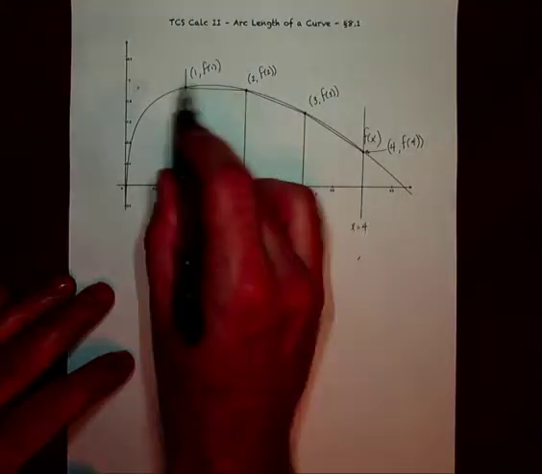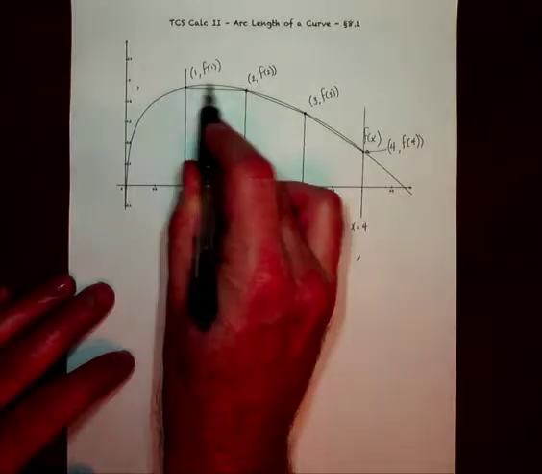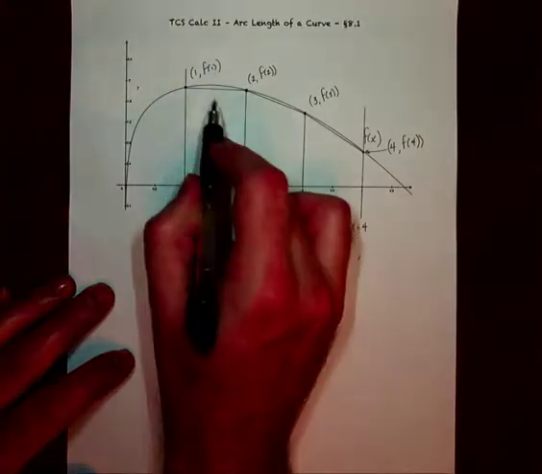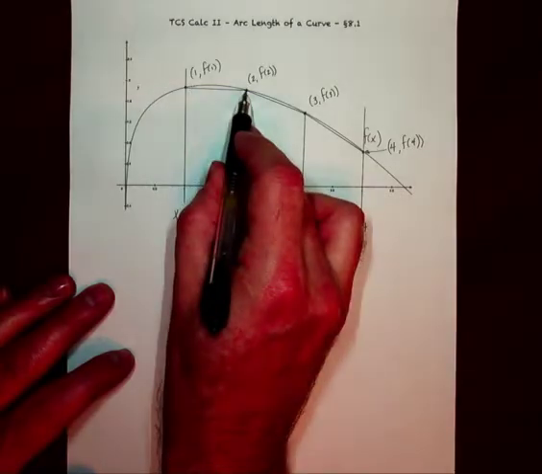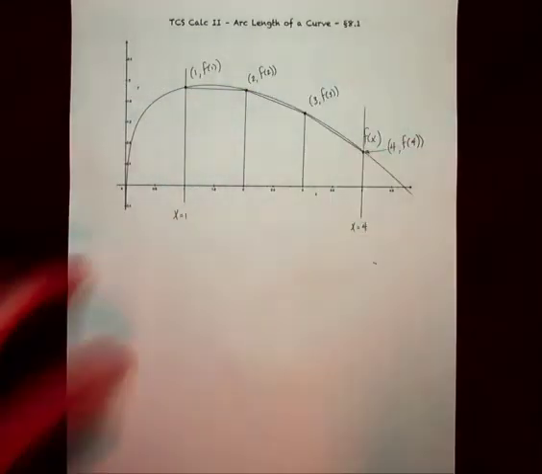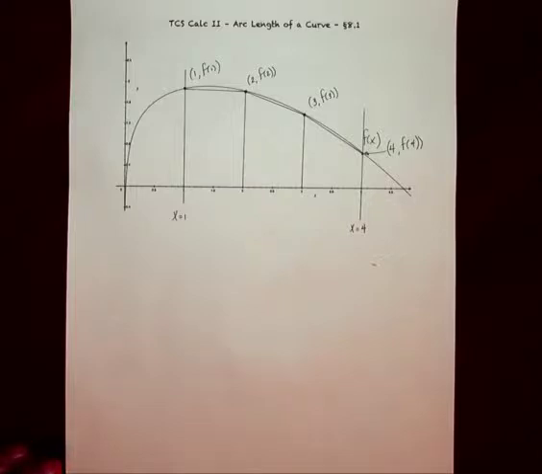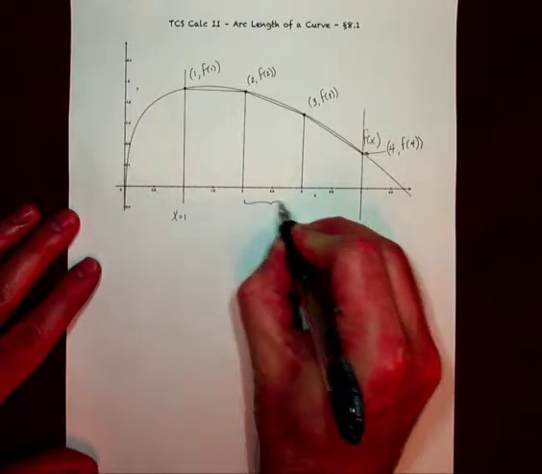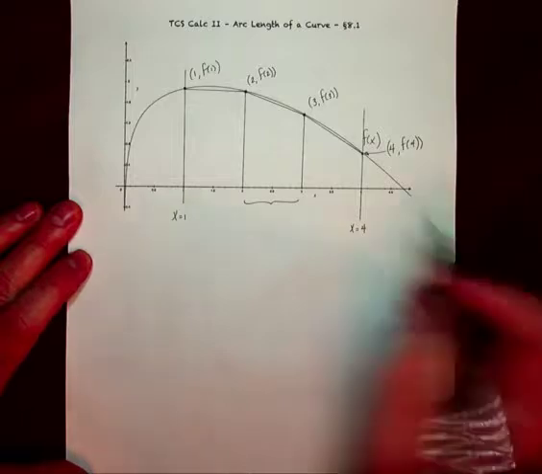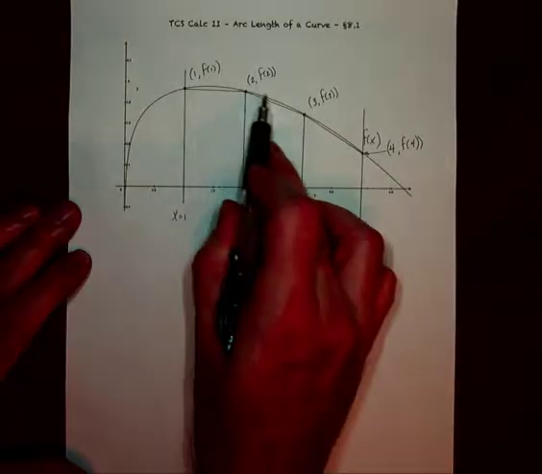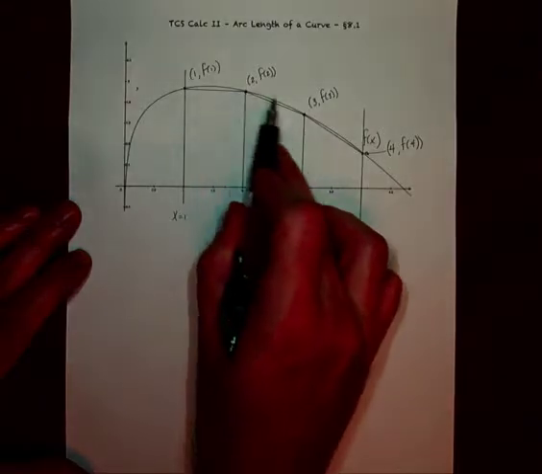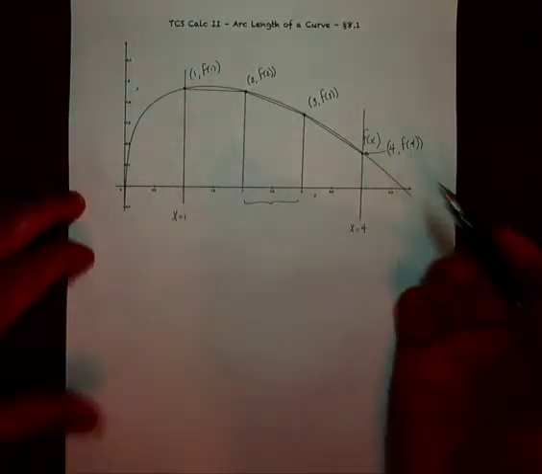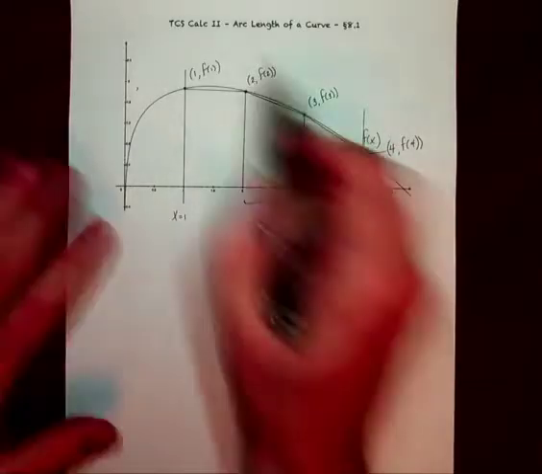This right here is approximately the same length as the curve. The straight line from 1, f of 1 to 2, f of 2 and the curve from 1, f of 1 to 2, f of 2 are approximately the same length. And of course, we would get a better approximation by chopping it up into more and more subdivisions. But let's focus on this second subdivision. This approximates the curve, it approximates the slope of the curve, and it approximates the length of the curve. Okay, I'm looking for arc length.